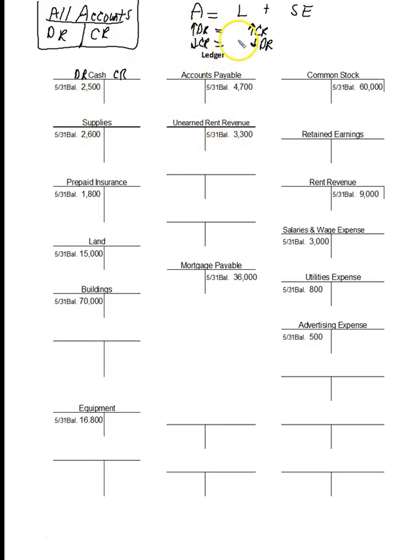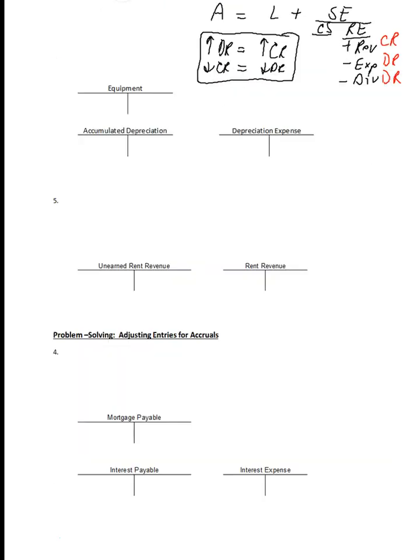I also want to remind us of our debit credit rules. Assets go up with debits, so let's make a little note of that. And then liabilities go up with credits, and here are our liabilities that we're aware of so far. Stockholders' equity also goes up with credits, and it's the first month, so there aren't any retained earnings yet. We also know that revenues increase retained earnings, so those are credits. Whereas expenses reduce retained earnings, so those are debits. As expense goes up, retained earnings will go down. That's why these are debits. And of course, if we had a dividend, I don't think we do, that would be a debit. Okay, let's go back to our information.